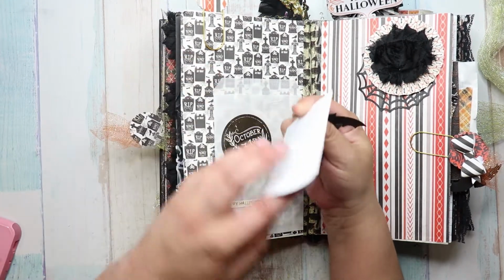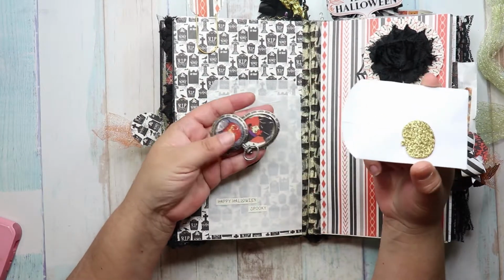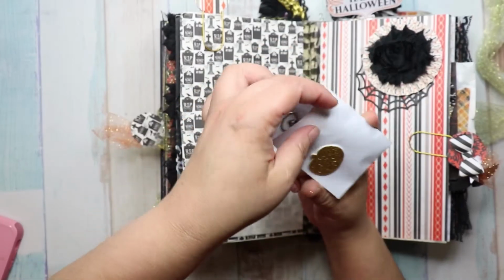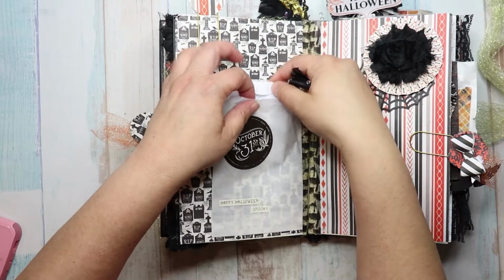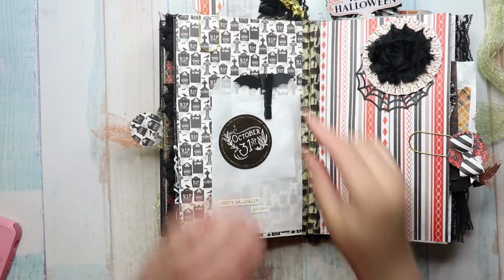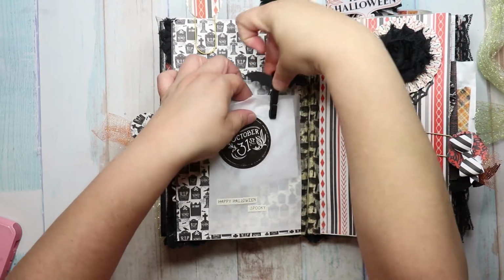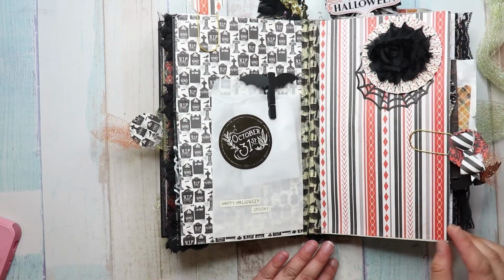Alright, hold on. So there's also some metal. Look, there's these metal pieces she sent. So cute. Alright, so I'm going to just put this back like she had it. Oh, I put it upside down. Let's put it back like that. Okay. Look at this rosette with this beautiful flower.